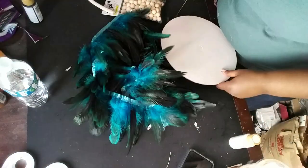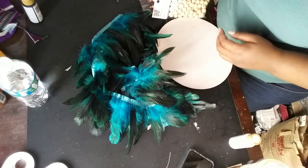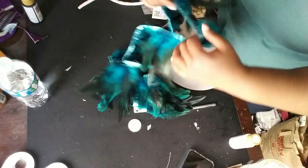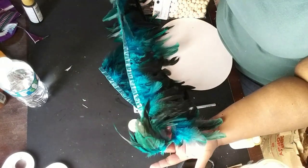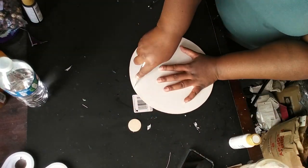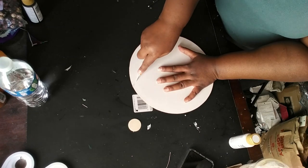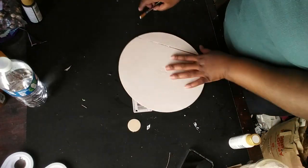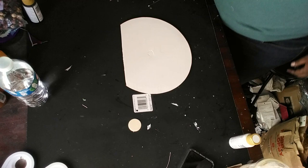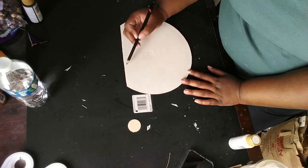For the making of this project, I'm using a 10-inch cardboard cake round that I got from Joann's Fabrics inside of their baking section, as well as a yard and a half of feather trim, hot glue. You can also check the description box below for a full list of supplies. To start this project, I'm using an Xacto knife and cutting a straight edge in the cardboard round.